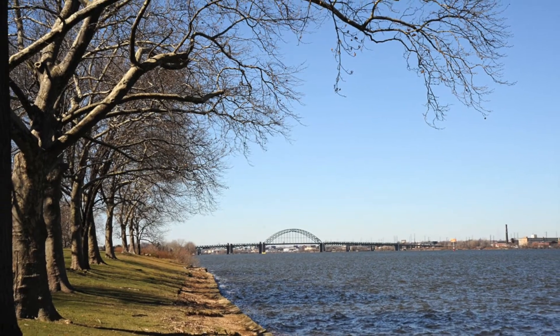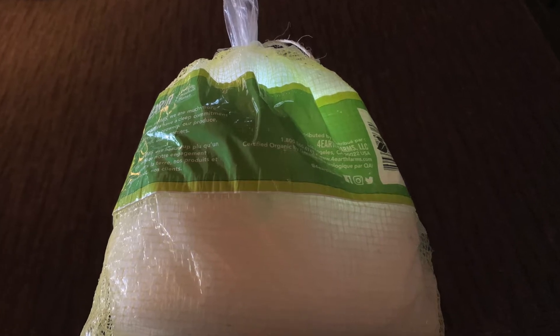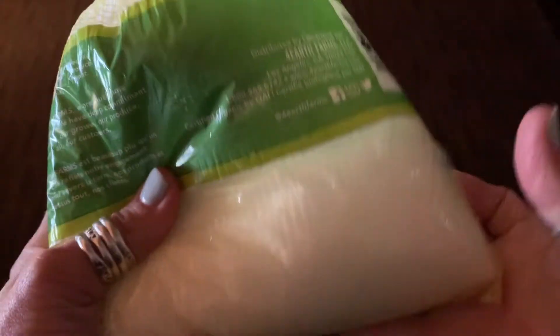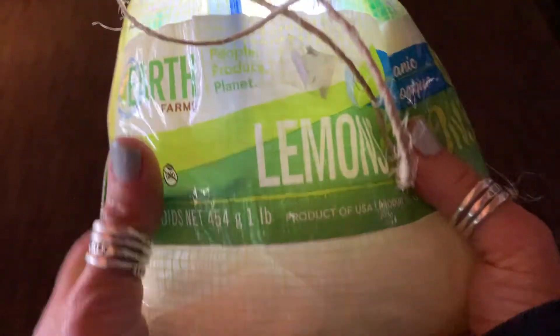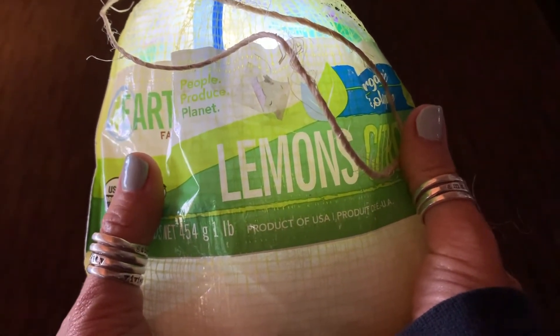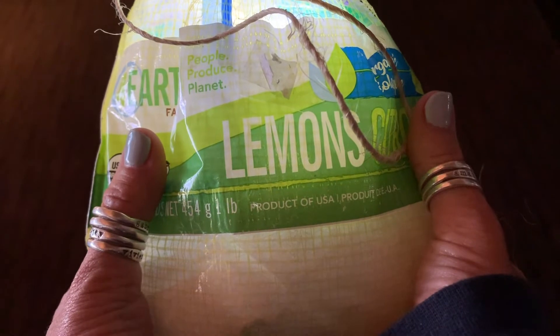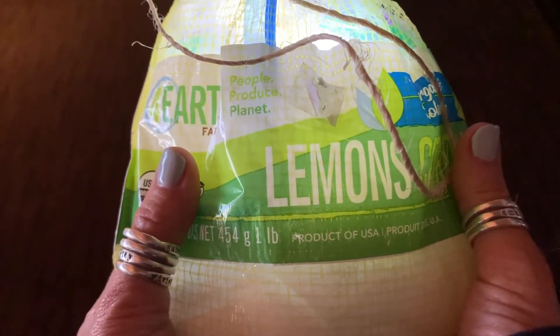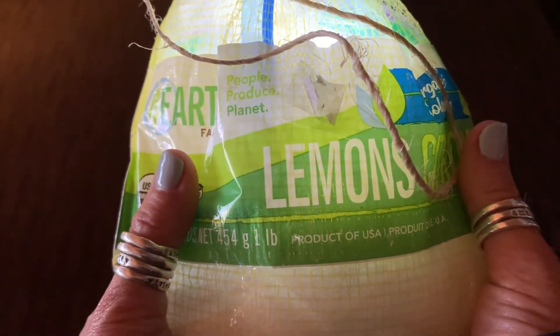In making this request, the lightbearer must physically speak the intention and outcome they wish to occur. Stating your intention out loud should be done prior to embarking on the body of water you have chosen. Once you're ready, go ahead and pick up your bag with your crystals and just move it around in your hands, allowing your energy to permeate the crystals and connecting to those salt crystals and your Love Beacon. Feel your energy mixing with the energy of the crystals, and when you're ready you'll state your intention.